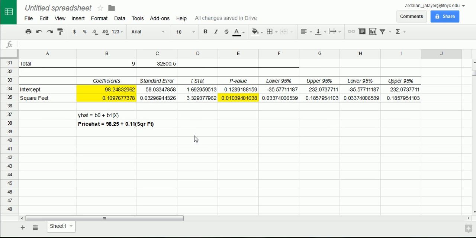Now, how about the other assessment tool we have, the model utility test? So remember, H0 for that test was that beta 1 is equal to 0. Beta 1, remember, was the true slope of the population regression line. In other words, if we had all the house prices and all the square footages of all the houses in this neighborhood that we're studying that ever were sold, that would be the population data.